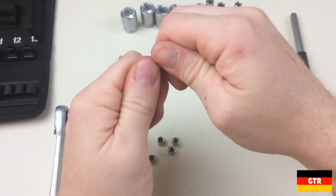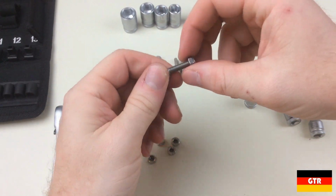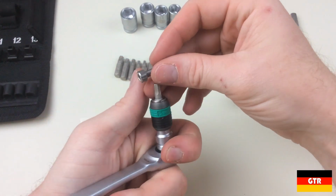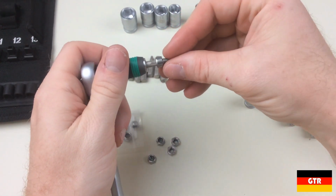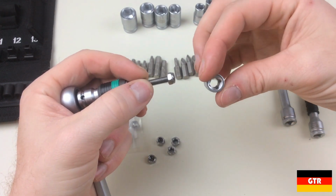The MSRP for the entire set is $137.17. If we add up the cost of buying all these components separately, it comes out to $171 even, which does not include the textile case, which I could not find in the catalog separately.